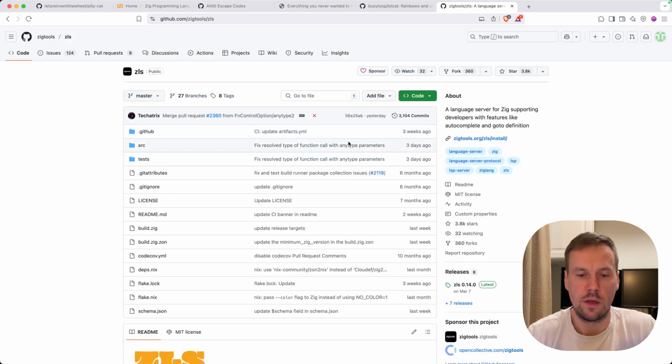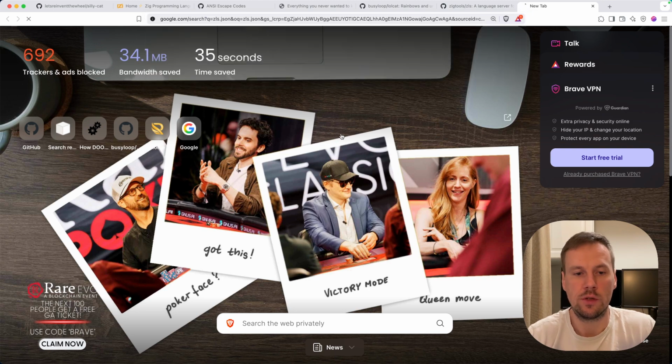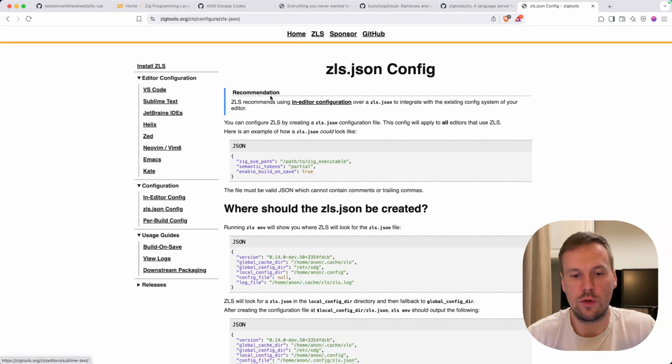and somehow its default configuration doesn't work well for me, and I have to apply a few adjustments so that it works really well. So there is this JSON, zls.json, which you can put into your project root.